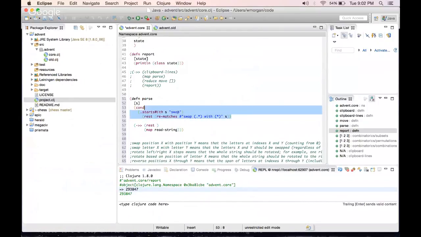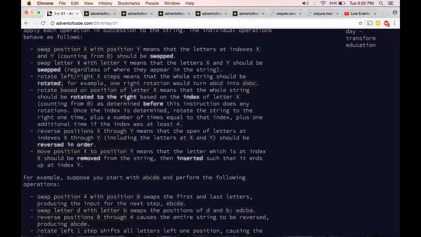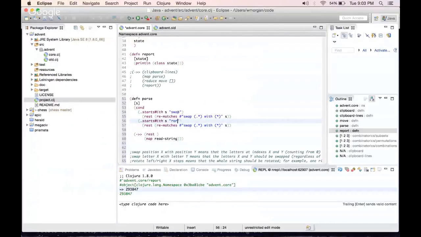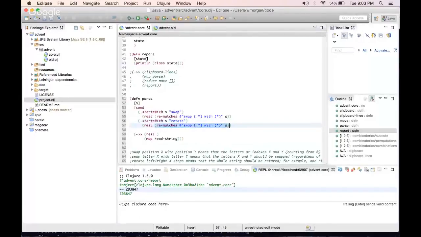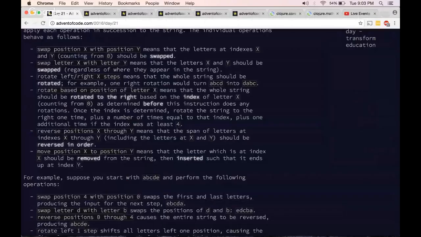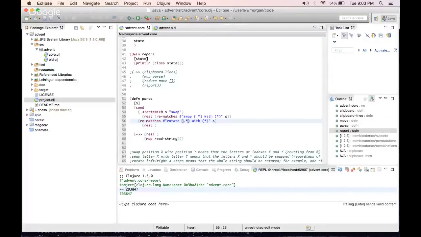So these are my two swaps. Then there's a rotate, rotate something with something else. And then we can just return that.